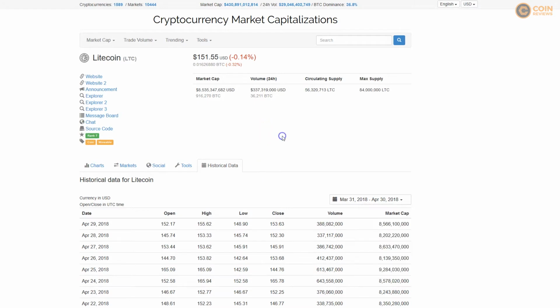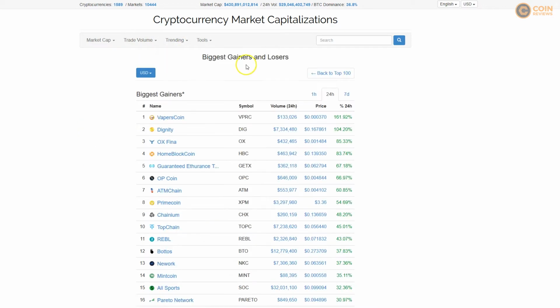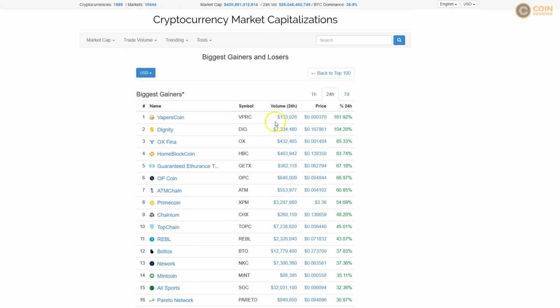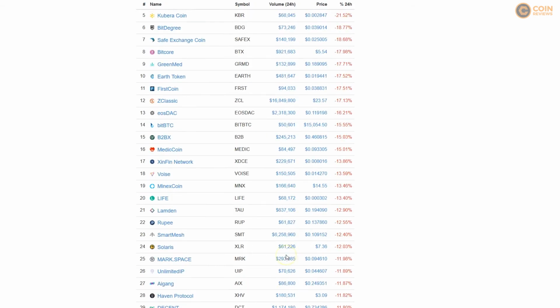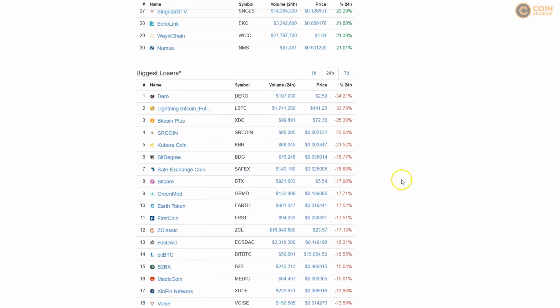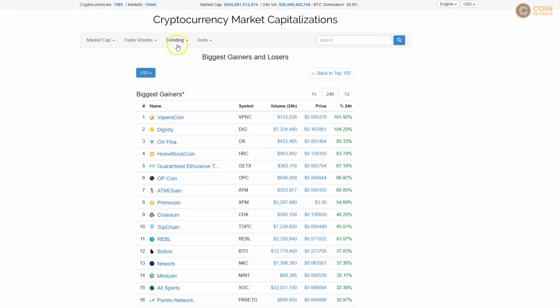Super useful. Now, there are a few other tools that you might want to use. So let's just look at those before we wrap this up really quickly. So we've got gainers and losers. You can look at which coins are doing the best over the past 24 hours or the worst over the past 24 hours. A lot of these will be things that you've never heard of, and you can see the volume is quite low for many of them. So if something's gained a lot over the past 24 hours or lost a lot, it doesn't necessarily mean anything, but it's useful to be able to see that maybe.